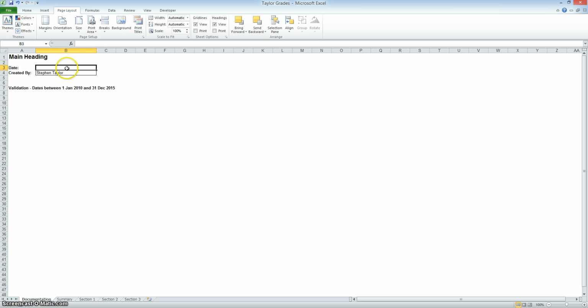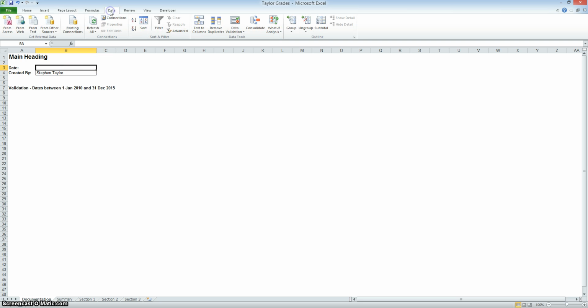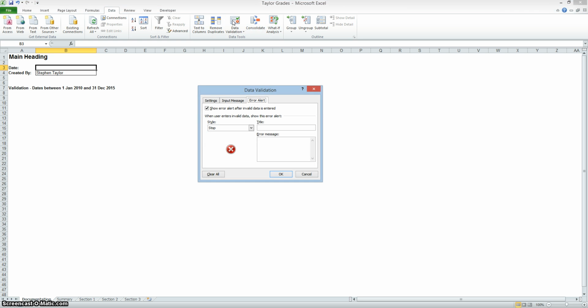Okay, so we click on the square and we have to go up to data, and you'll see data validation here under the data tab. Okay, we want it to stop, but we're going to go to settings first. It's not any value, it's a date value, and you can see it highlights between, but you could have equal to or not equal to, later than or less than or whatever, but we're saying between.